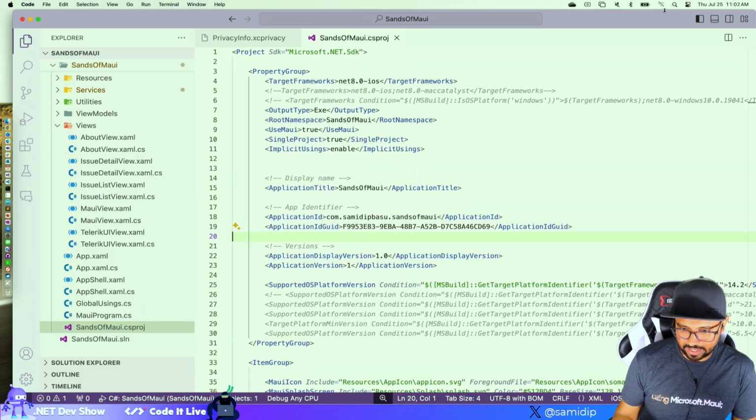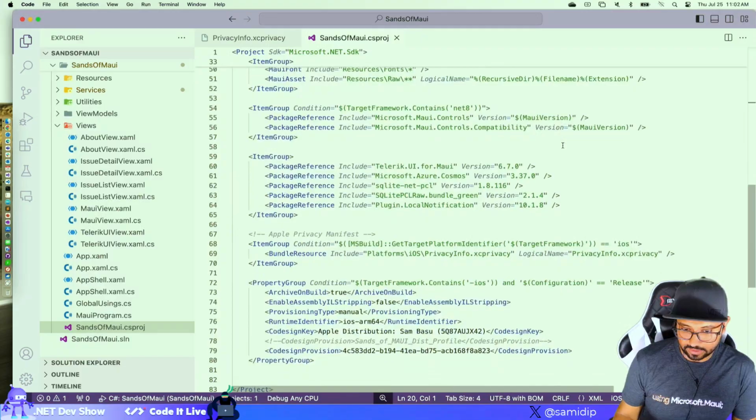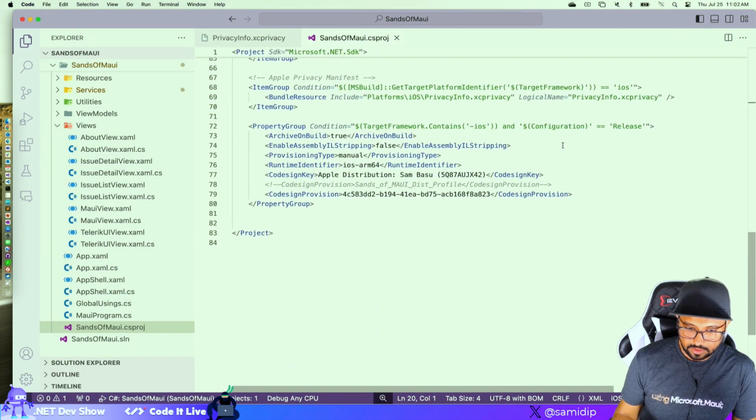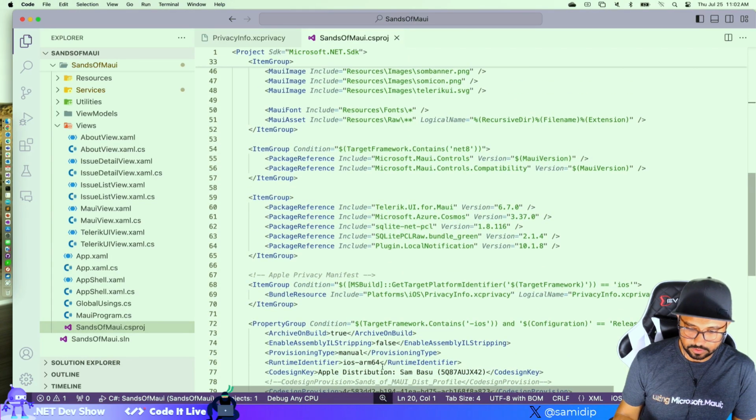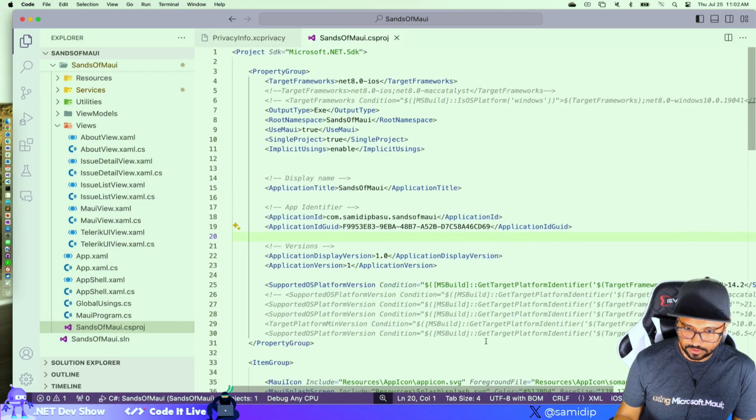So I need to do some back end work, but otherwise I think the app is good to go. These were some of the property group things I was doing to fire off this app onto my devices. But all of that should be in place. So next up is just some cleanup work, and then we should be able to publish this.